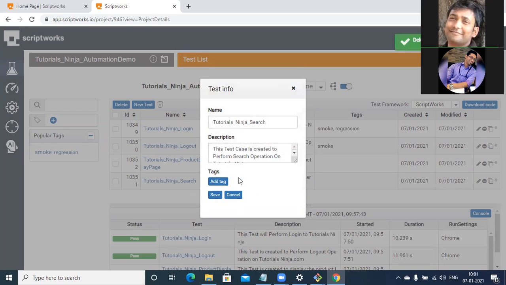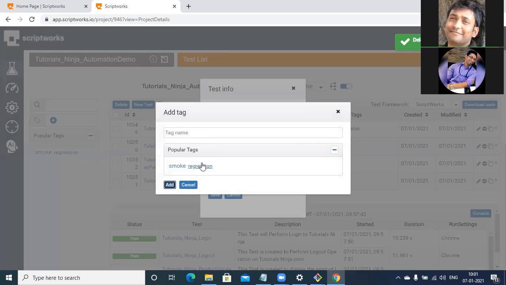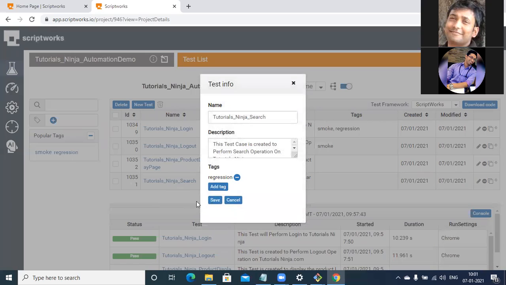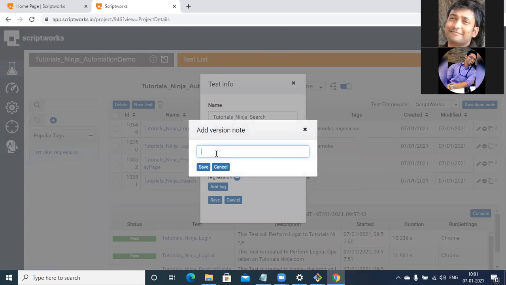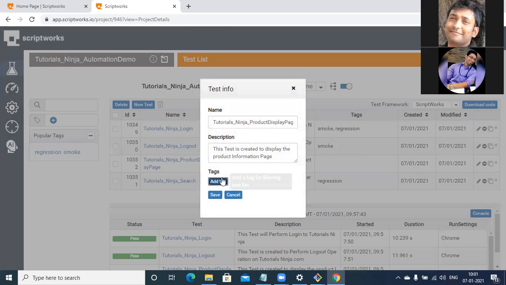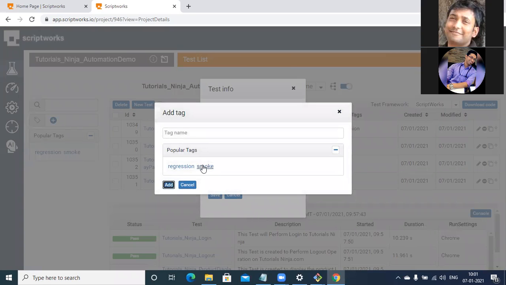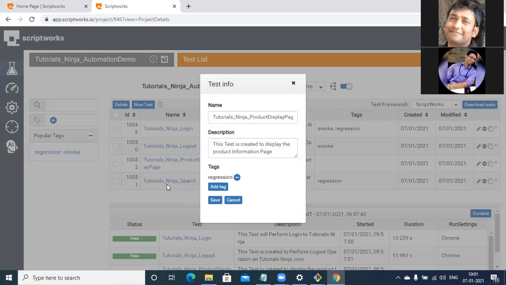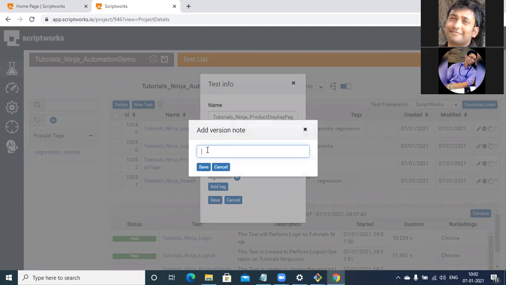Let me rename it and make it the same as this one. Adding another regression. There are two smoke tests here and three regressions.